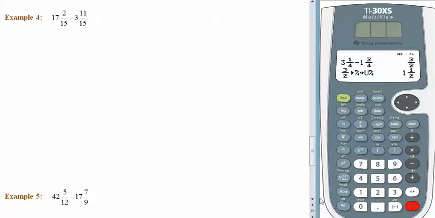Just to get us in the groove of things, let's try one where we have common denominators already. I like these things written vertically. 17 and 2 fifteenths. We'd like to subtract 3 and 11 fifteenths. So we're going to do this the long way, just so that you can see all the steps. So I have 2 fifteenths. I'd like to subtract 11 fifteenths. That's not going to work. We need to borrow. So what we have to do is take 1 away from the whole number. So 17 becomes 16.